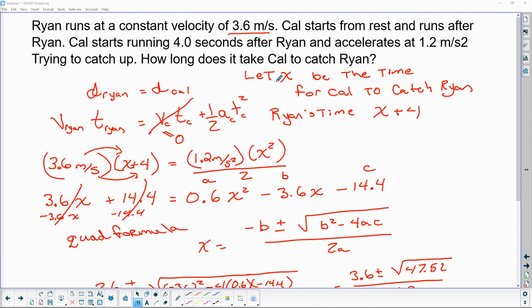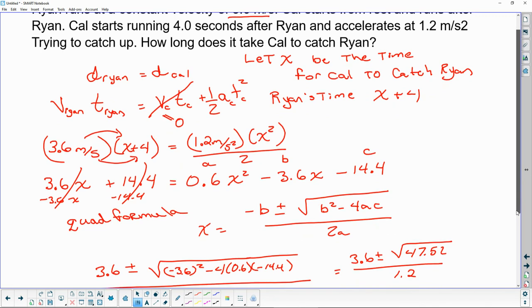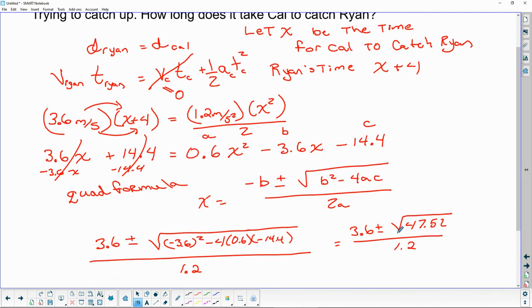So what I did here was we were working on forming our quadratic. I plugged in our numbers for our two distances. Then we have our distance that was accelerated. I plugged in the variables, and we ended up getting an x squared because of the squared here. Then we made a quadratic formula, and that's where we were trying to solve it right here. So this is where we got to this point.